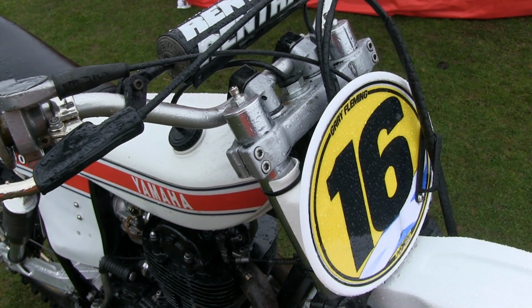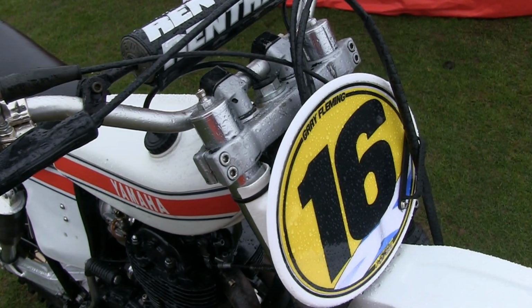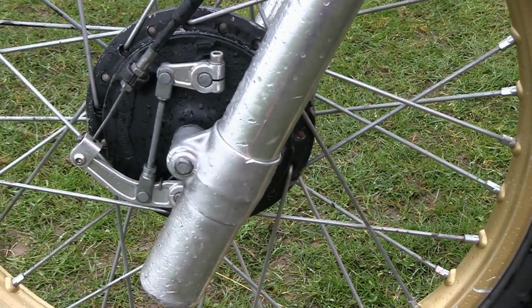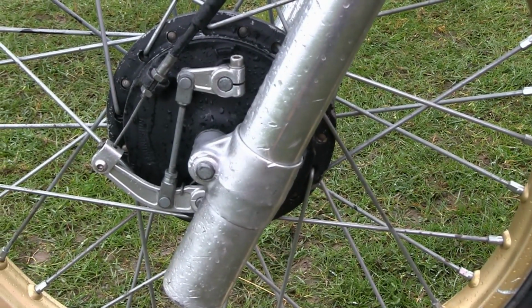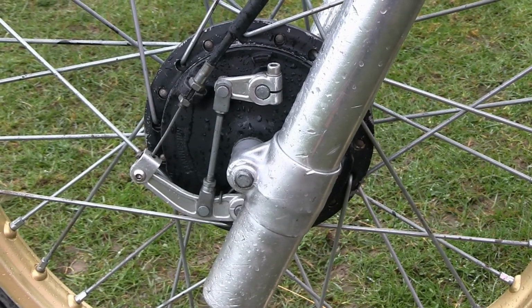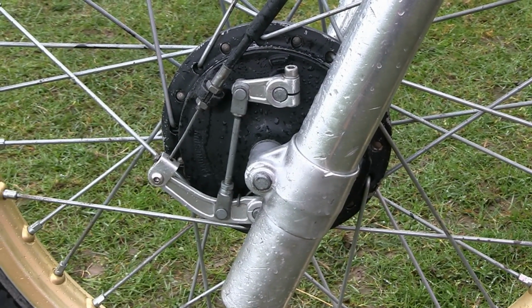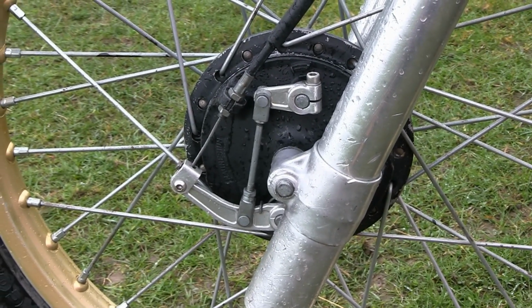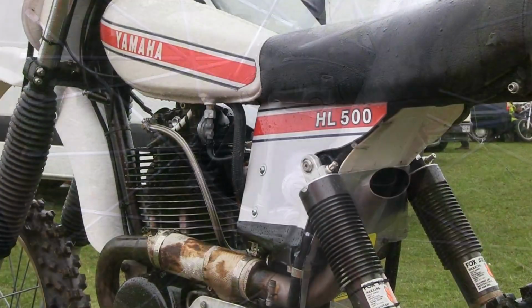Now, of course, original HL500s would have been fitted with forks and the front brakes from the Yamaha HL500 two-strokers, although Gary's bike here appears to have a set of Yamaha forks of some description on his machine, and of course he still has the original twin leading shoe brakes.